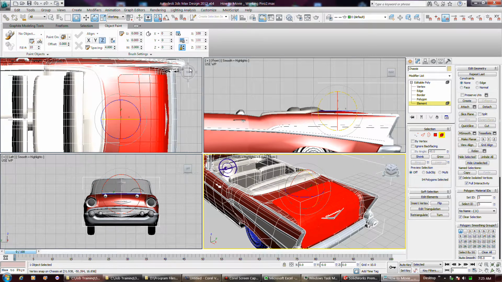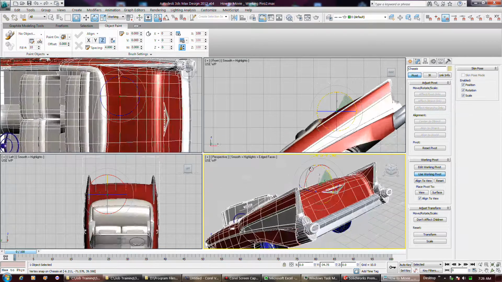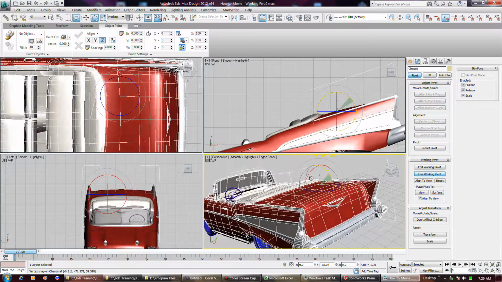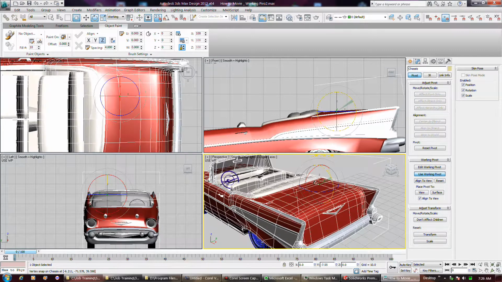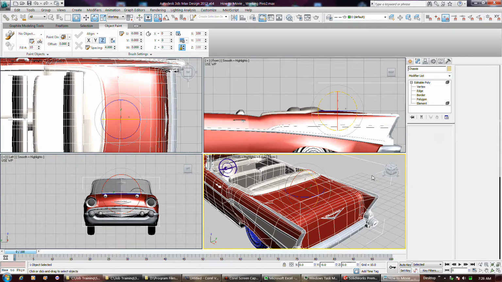the working pivot mode is supposed to set your transforms into working mode and everything else through your coordinate system. But I don't know why. It looks like we got that thing dead to rights, so I'm going to have to check this out. What's interesting is if you look at the car itself up here, it's certainly pivoting along our pivot, but that trunk doesn't seem to want to work that way for some reason. I must be doing something a little wrong. But the pivot's right.